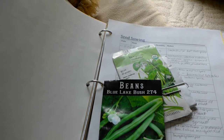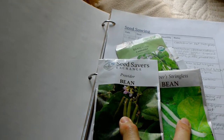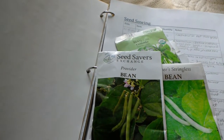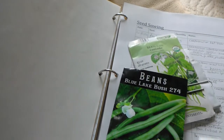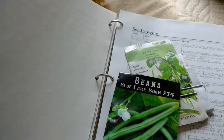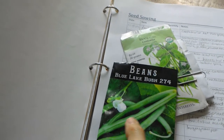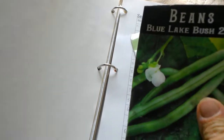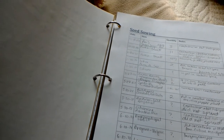I want to plant a couple more bean seeds. I planted some in another container last week and they haven't come up yet, but it's only been a week. I'll probably try the ones that did well again and see if I get the same results. If not, I'll get rid of those old seeds and go with the ones that came up really good.